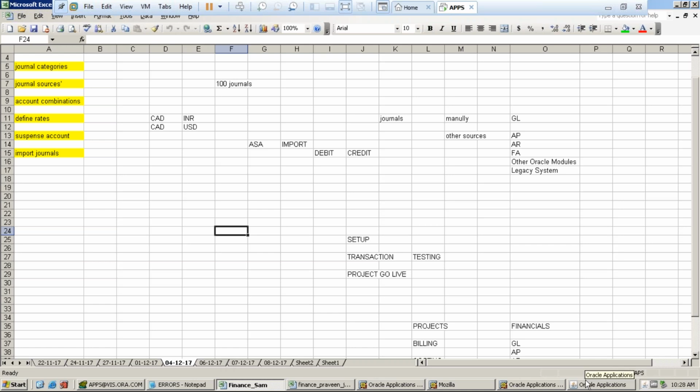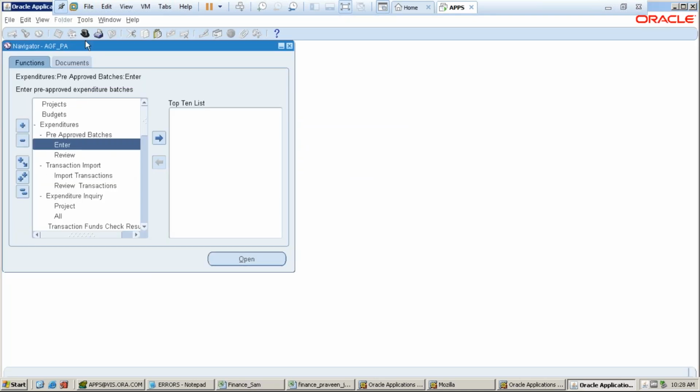We have the Vision Operations here, so we have much more data in the Vision Operations, which is developed by Oracle. There we can run any number of reports, and I will show you that. Did you get any kind of specific reports? Which reports do you need to deal with? I will get that slowly, probably tomorrow. Please get the reports that you want to deal with, and then we can practice those reports in the demo instance, and then we can do the same thing in your test instance, and after that we can go for the production instance.